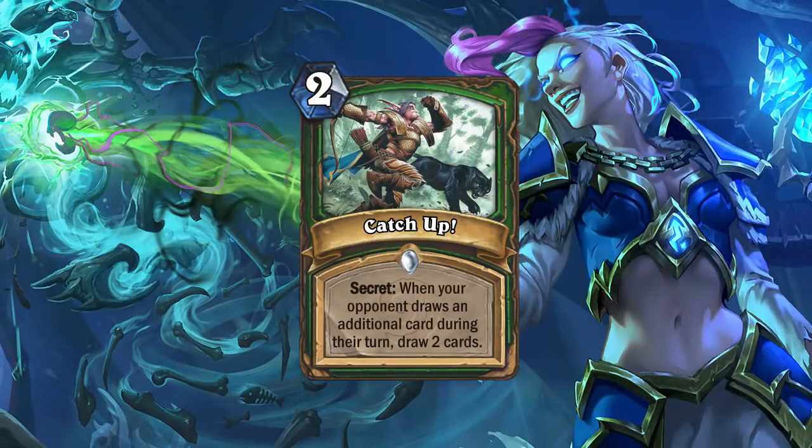Next up we have Catchup, a Hunter secret that reads: when your opponent draws an additional card during their turn, draw 2 cards. So I've already given my spiel on the complexities of how secrets are weighted and valued, and this is a more specific point that will apply to this card and a later card as well. This secret is a 2 mana draw 2 cards, but the core mechanic of any secret depends on how your opponent will play around it.